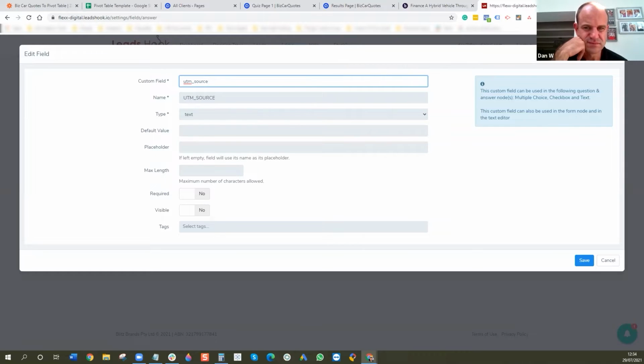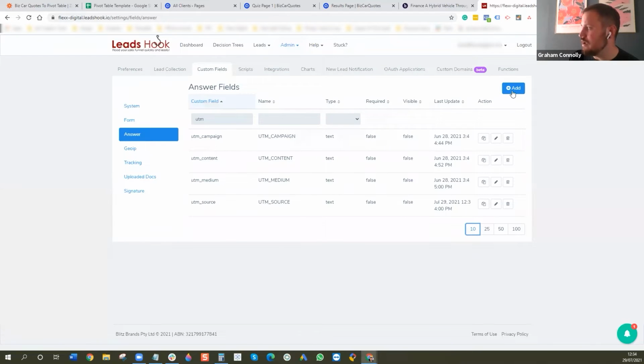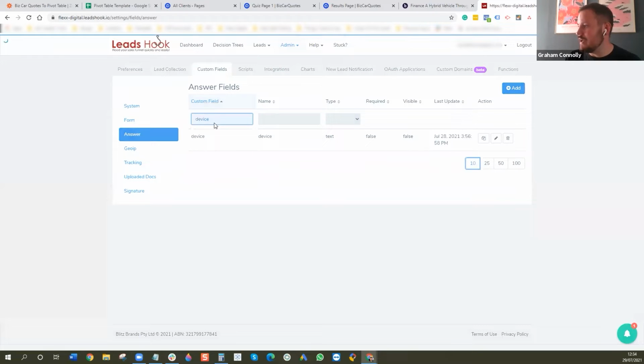Exactly. So you do that, you add those, you add device as well, exactly the same. And also you want to add the Gclid, and also you want to add the W braid too. That is basically a Gclid, but it's the Google Click ID they're using for iOS currently. And sometimes, not as often, they use the G braid as well. So you just want to add those three in as well: G braid, W braid, and the Gclid, just so you're capturing the click data.